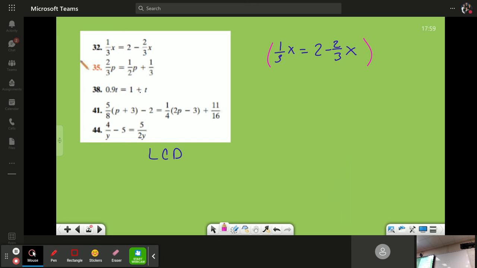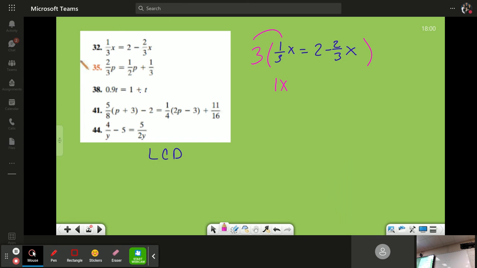What did I do? And then I'm going to put that 3 out here. Okay? I'm going to distribute that 3, and that's going to make all those fractions just gone. So when I'm multiplying a whole number times a fraction, I multiply by the top, divide by the bottom, right? So right here, 3 times 1 divided by 3, so 3 times 1/3 x turns into 1x.